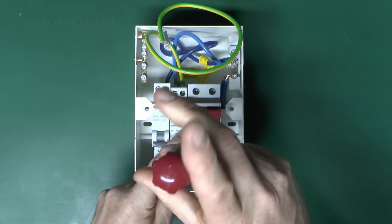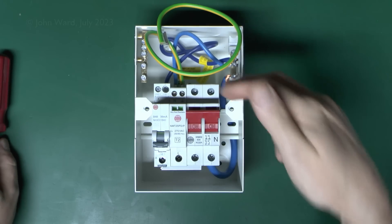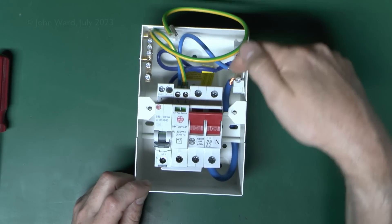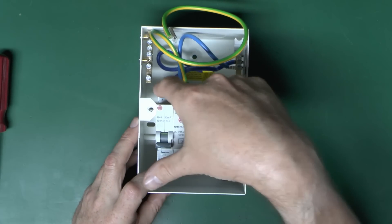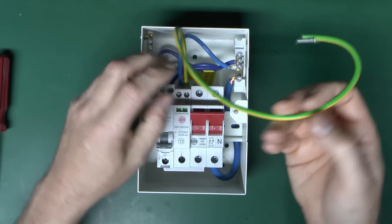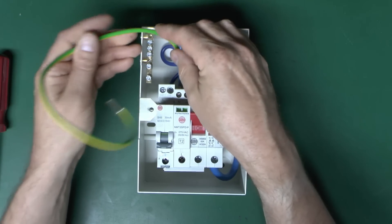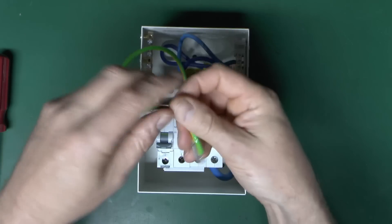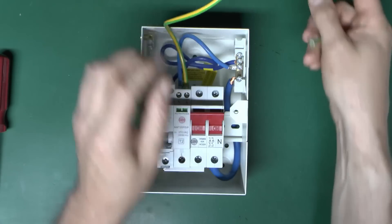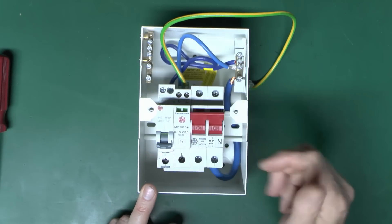That will just be tightened up with the appropriate torque screwdriver — just using this one here temporarily to secure it in position. It's blind at the top. Neutral comes out here to the bar. This connection is for the surge protection device and goes in the top there. Neutral from the RCBO again just goes into this one. For the circuit connections, it's just line and neutral at the top. Protective conductors go over to the earth bar on the side, and the earth from the surge protection device will also go over there. As supplied, the lead is far too long because it's designed for use in a full-size consumer unit, but in this case we'll just cut that down, making it as short as possible. It does come with a little ferrule so you can put that over the end to avoid strands being crumpled inside the terminal.